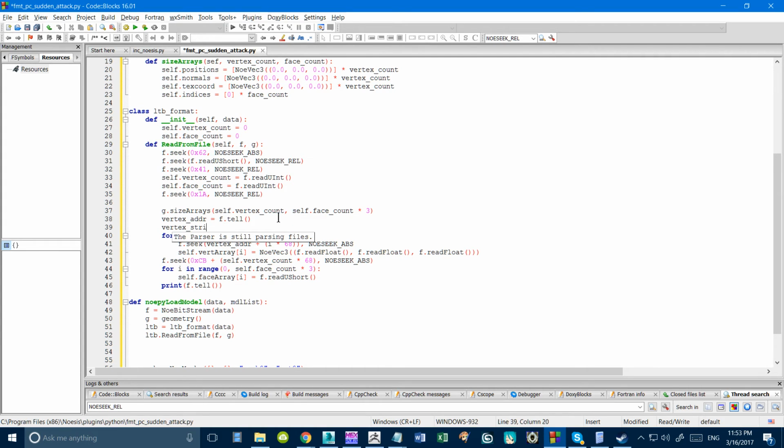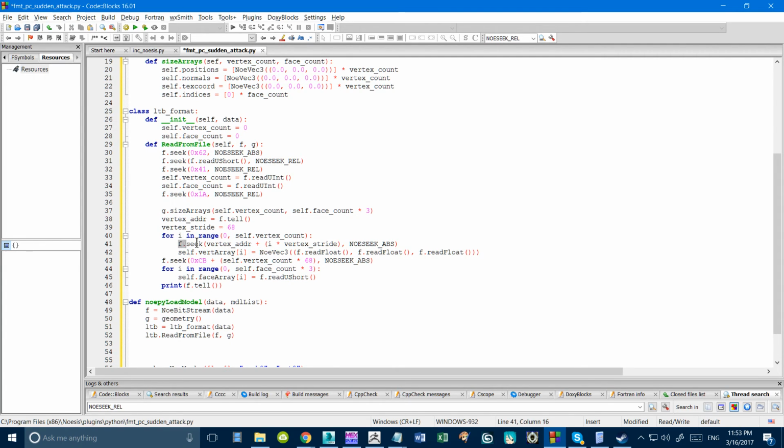vertex stride is going to be fixed for now because I don't know what it is or how to detect it. So we're going to key that in for now, and this is going to be absolute, and that should work. And why is the brace missing on this? Wait a minute. What's going on, guys? Did I screw this up already? So we have... Yeah, I screwed it up somehow.